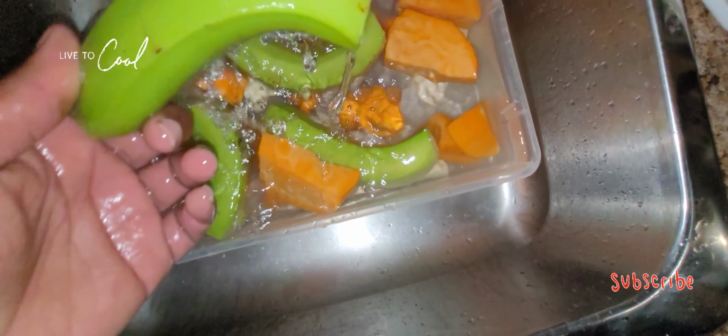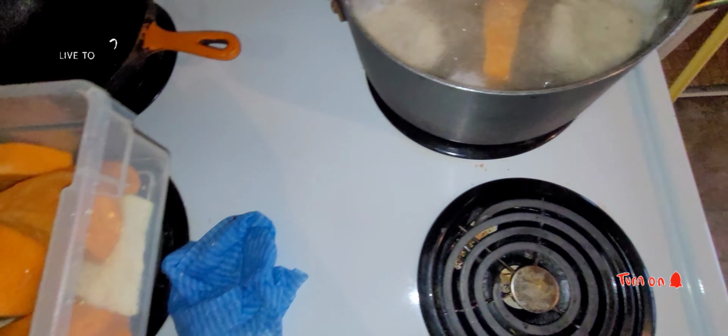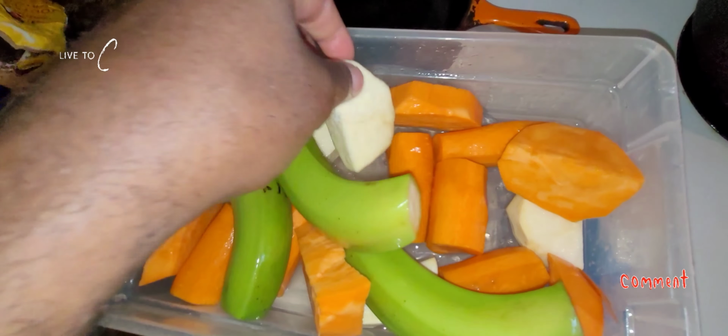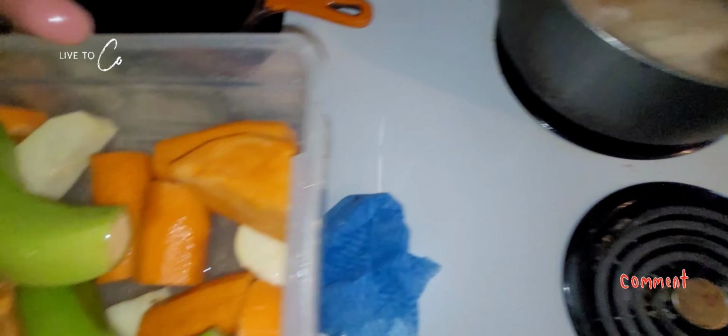We have the Irish and the jumbo yam and the banana cut. So we're doing it. Now we're going to put them in the pot. Look at that. We have the carrot and the sweet potato and the jumbo yam ready. Now they're all going into the pot slowly but surely, looking lovely already. So we do it.